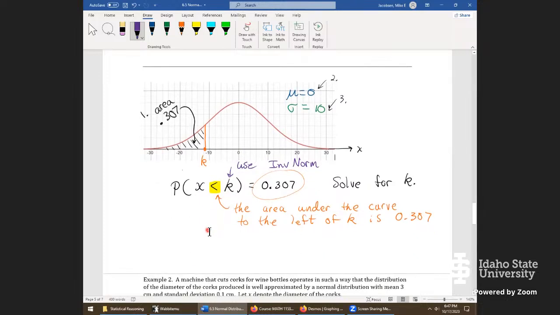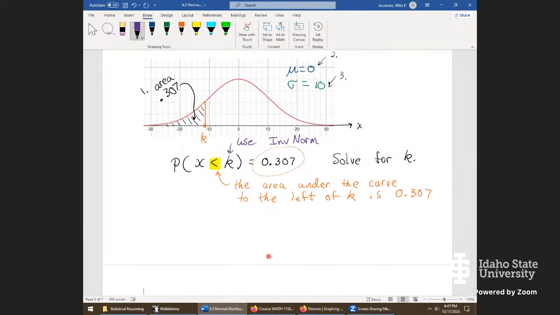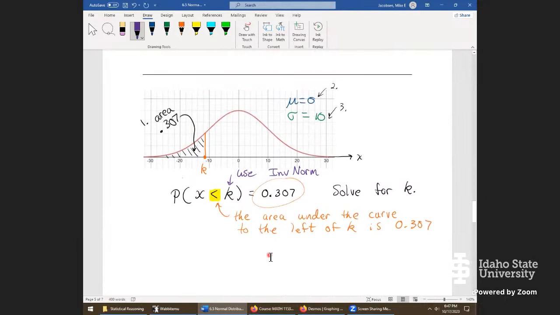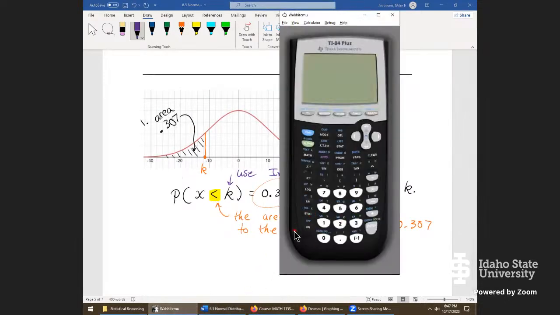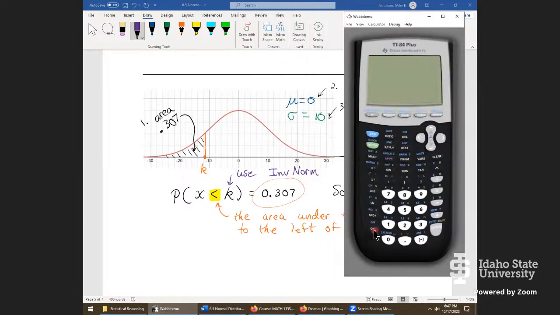I don't have time to actually show the step-by-step guide, but I will update the notes so it does show that guide. But since we're short on time, let's just go through it once and see what it looks like. Let me know if you're getting different values out. First thing I'll do is turn it on. Our mantra is hit second bars.